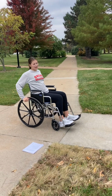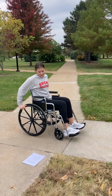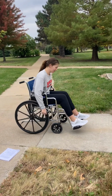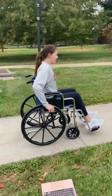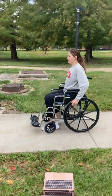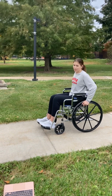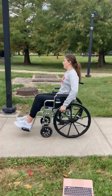So now we're going to do independent for inclines and slopes. So first is ascending forward. You want to lean forward so that your center of gravity will move forward, and you push up the slope. And then to descend, you want to make sure your back is erect so that you don't fall out of the chair when you go down. And then go down the slope.